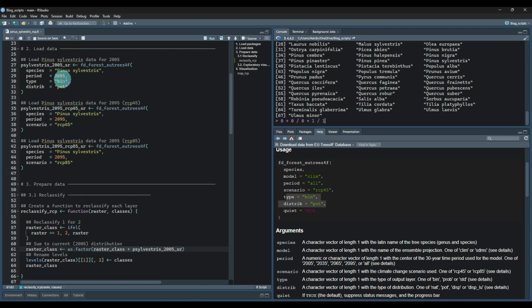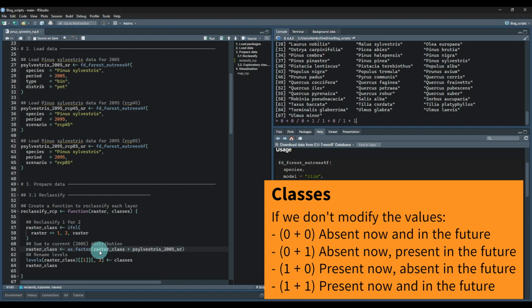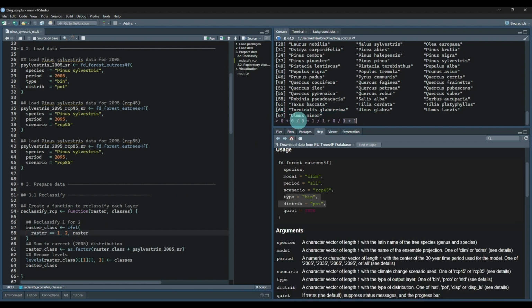And in the case that this one is 1, then we'll have plus 0 and 1 plus 1. The problem is that if I do this directly without using this, we will have only 3 classes, because this one would be 0, this one would be 1, 1, and 2. So these 2 classes would be exactly the same.